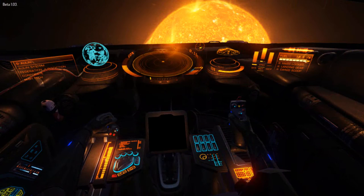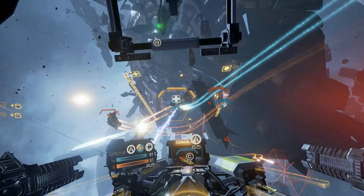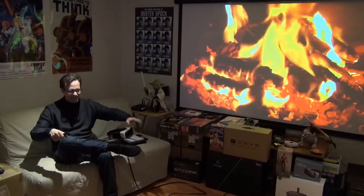A game I've been enjoying recently is Elite Dangerous, two games, Elite Dangerous and Eve Valkyrie. This kind of reminds me of Battlestar Galactica, where you're in a starship. I hope that's not too old a reference, but anyway. You're sitting in a cockpit and you're literally fighting other ships in space, and it's really something else. You're looking around your cockpit and it's not that you're looking at a cockpit, you're sitting in the cockpit. You get a sense of depth, and you see all your space controls. It's a lot of fun. It really is a lot of fun, and it's memorable.